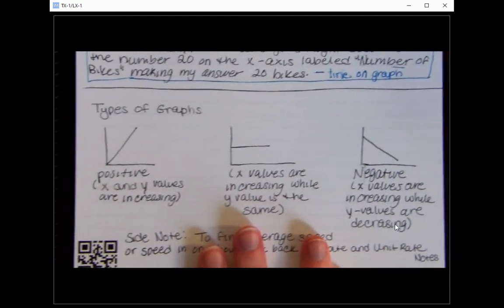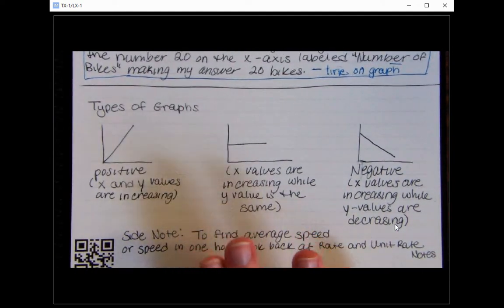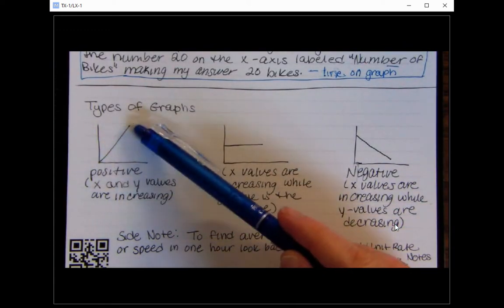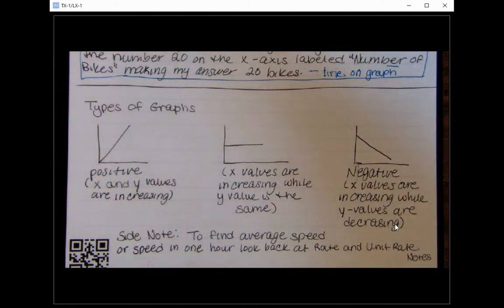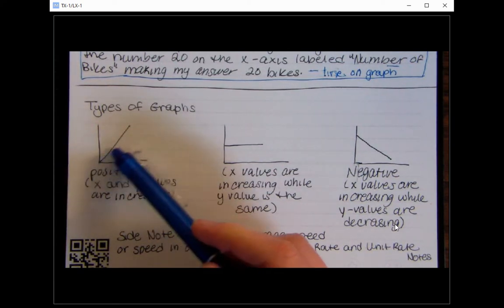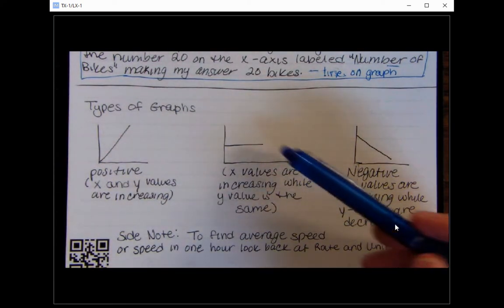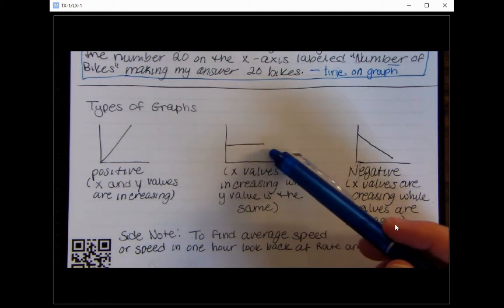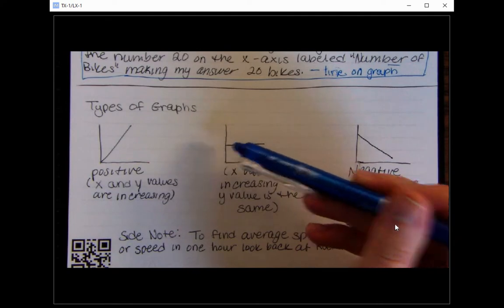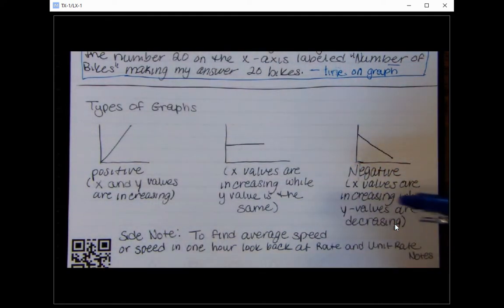And then finally, what I have is just a little bit of a review for you, something that we talked about in class. We have a positive slope when we have something moving forward or going up, which is when the x and the y values are both increasing. So going up, both x and y are increasing. When the line is flat, that means that the x values are increasing while the y values are staying the same. So in our examples that we had in class, for example, in the tortoise and the hare, when the hare was sleeping, we had that straight line because time was going, but he was not moving.